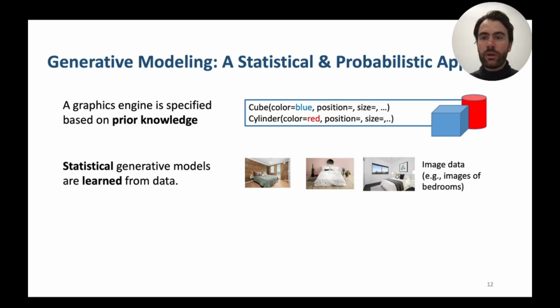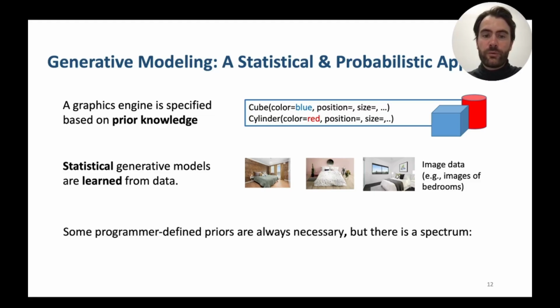For example, in biology, or perhaps for code, for language, for audio, for human speech. It is really hard to write by hand rules for how human speech looks like. But instead, we should be able to learn these things from data. Now, of course, some degree of human knowledge will always be necessary.